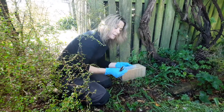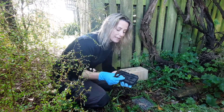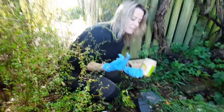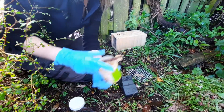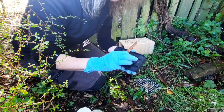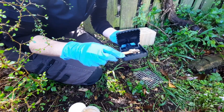We'll remove the back end and take our trap. The great thing with these traps is that you don't need to touch any animals or get your hands dirty at all. They've got a neat little plug on the bottom where you put the bait. You can pull that out, grab your peanut butter, and use anything — a spoon, a knife, a stick. Grab a nice knob of peanut butter, fill up the little plug, then pop it back in and turn it round to lock it in. When you open up your trap you'll see it's all nicely set — no fingers, no chance that you could get yourself snapped at all.